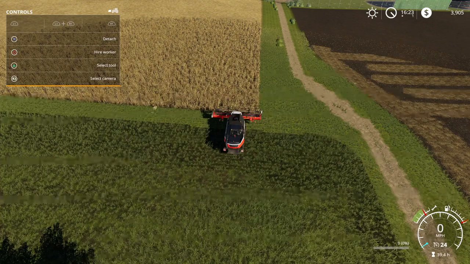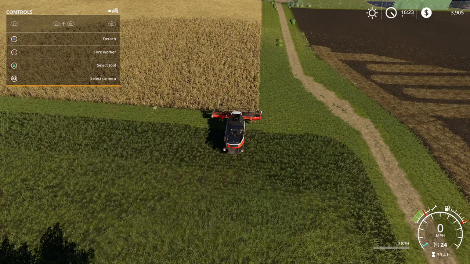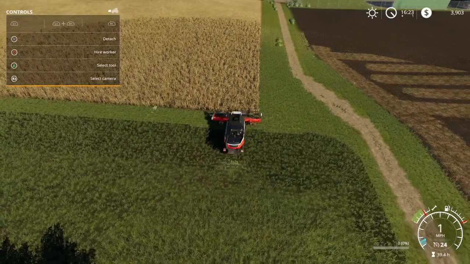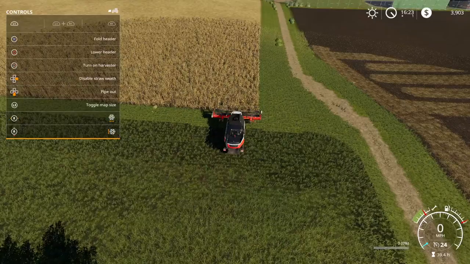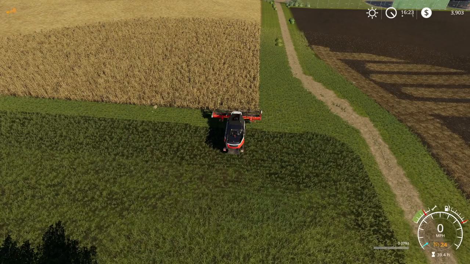Help window on. Swath. Enable straw swath. There we go. Oop. But I want to get rid of help window. There we go.